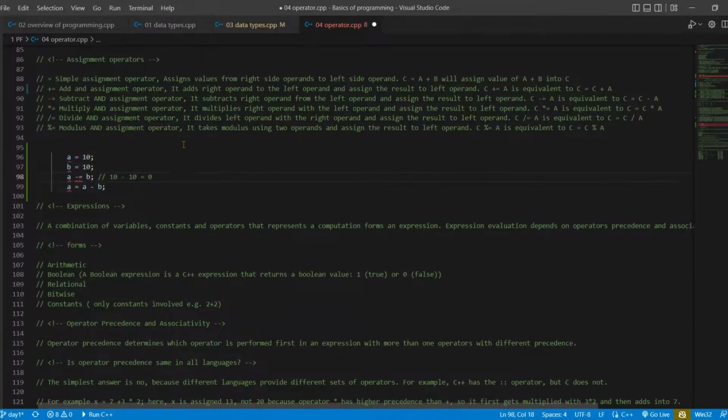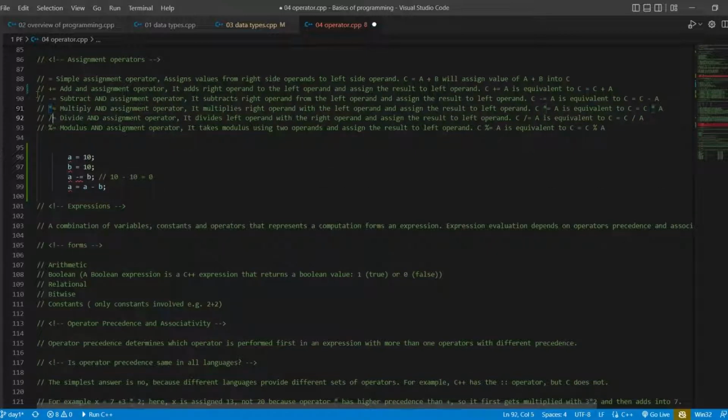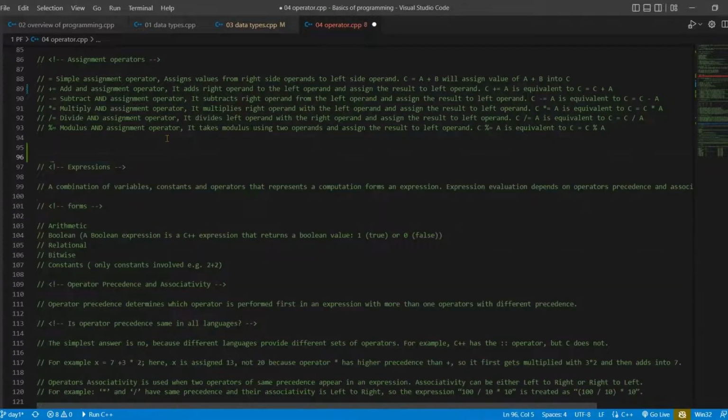So the thing I want to mention is that you should know the syntax. It is the same case with multiplication, the same case with division, and the same case with modulus, and I discussed the modulus above. If you have any confusion, you can comment and ask me anything. Okay, so this is the case of these assignment operators.